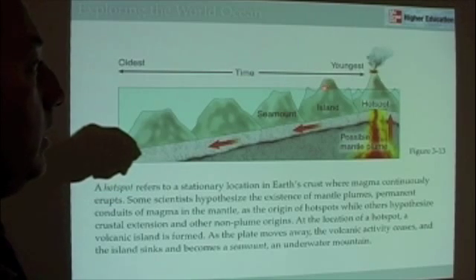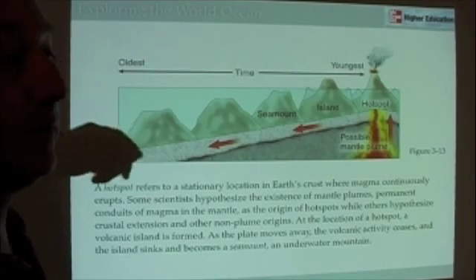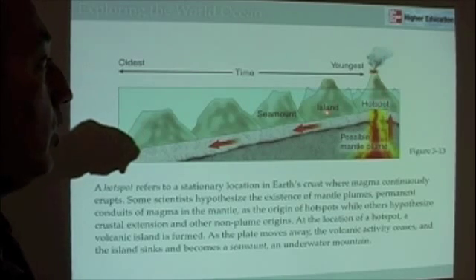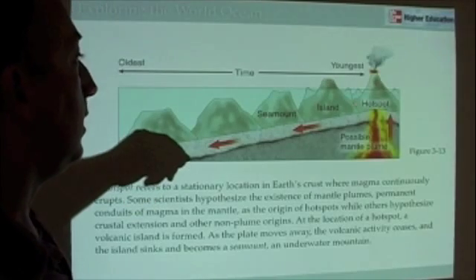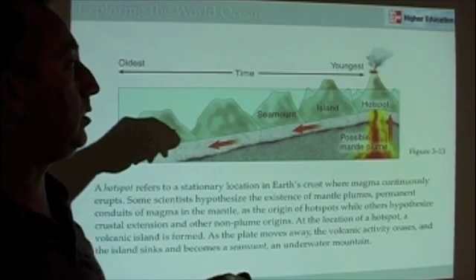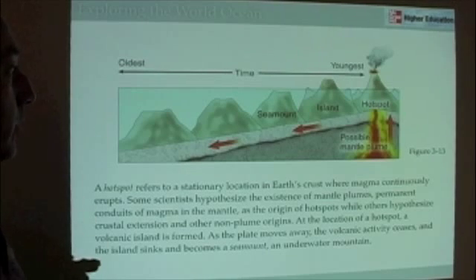Here we have an island. If you think about the island of Hawaii, which has active volcanoes, versus the island of Kauai, which has no active volcanoes, you go from the youngest islands to the oldest islands — a fact that was actually known to the ancient Hawaiians. If you go further on, you have underwater islands or underwater mountains called seamounts. So progressively you go from younger to older to oldest as you move away from the Hawaiian Islands.